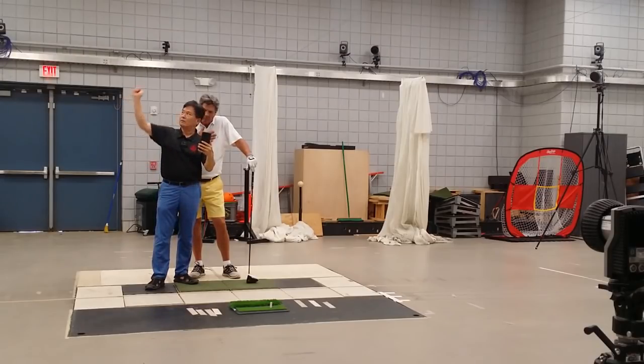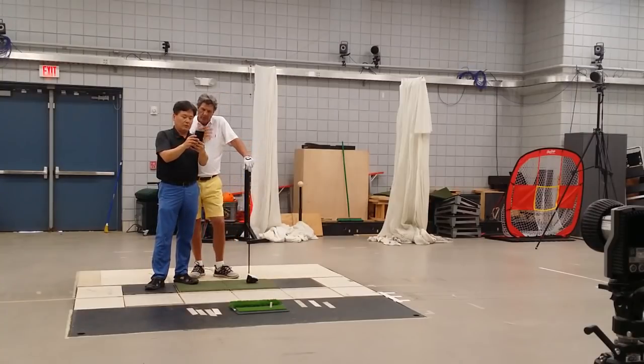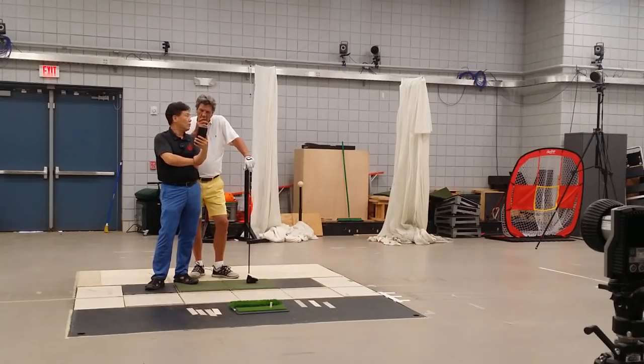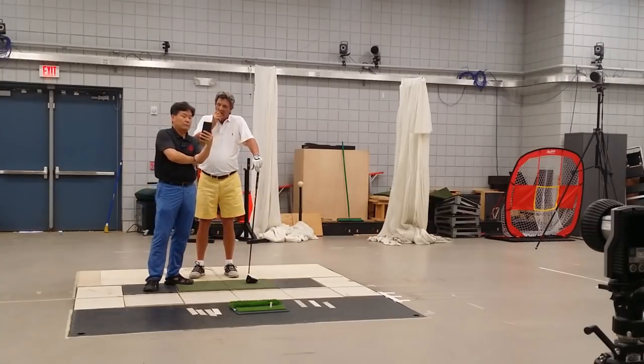So you are just lifting up here, and then using the arm here. Yeah, but now, by 40 years. Yeah, by using the body, you are letting the arm and the club go naturally. That's a faster swing right there. Yes, it's faster. And then the down the line view.